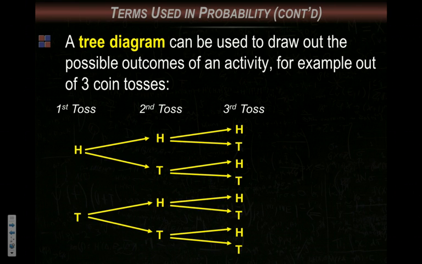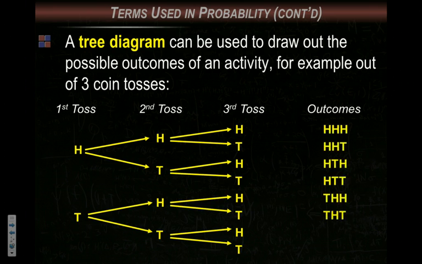It's 1, 2, 3, 4, 5, 6, 7, 8. There are 8 possible ways that it could have come out, okay? And that's the way probabilities should be. They shouldn't be like a guess. They should be something that you can actually calculate. Okay, there they are. Those are the different outcomes of the three coin toss.